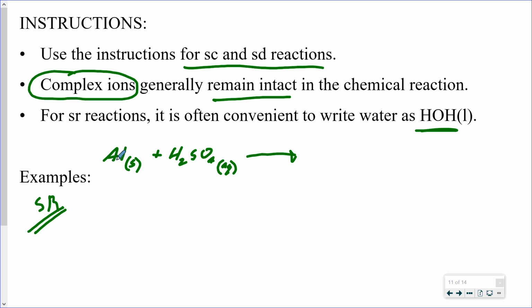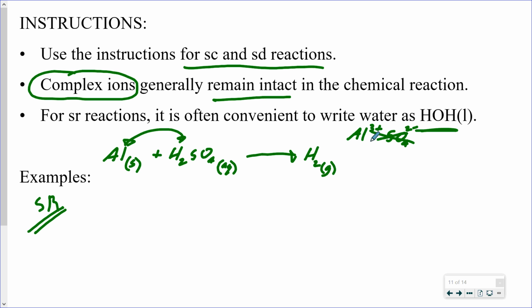So here, aluminum is a metal. Hydrogen is acting as the metal, so it's those ones that I'm going to flip around. So what does that mean? Hydrogen is going to end up on its own, but hydrogen is always diatomic, H2, which is the gas. Now I'm going to have aluminum, which is with the sulfate. Now be careful here. Aluminum is 3+. And the sulfate, you need to take a look at your table of polyatomic ions. And the sulfate is the SO4 2-.